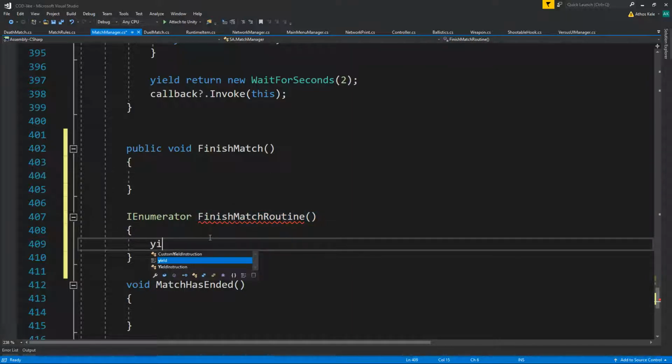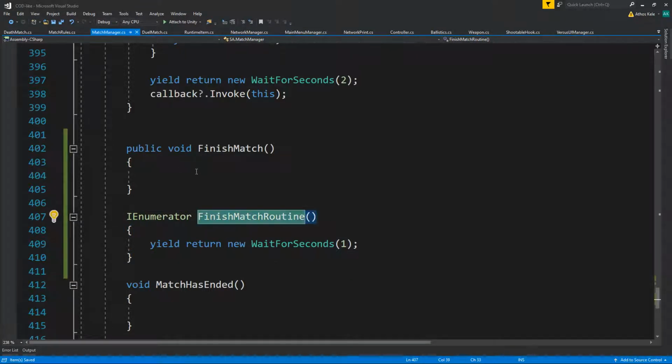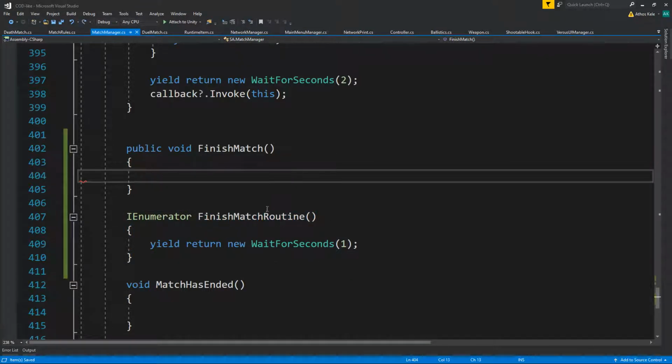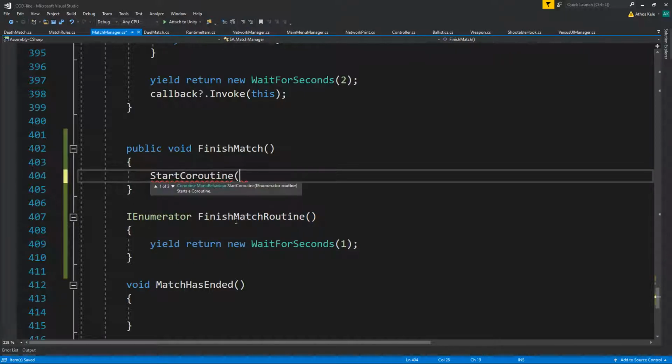And just wait for like 2 seconds or 1 second. In this case, we'll find out later what actually is going to happen.